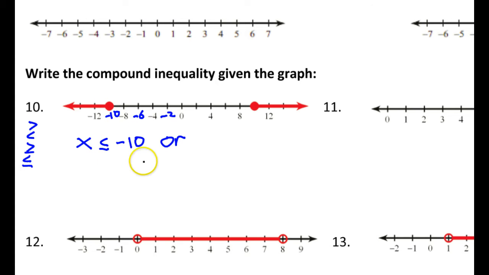So just a lot of little details, right? Nothing's difficult really that much by itself. You have to know OR, you have to know the signs, you have to know what we're counting by, but a lot of little things. And this one's going to be greater than or equal to 10.